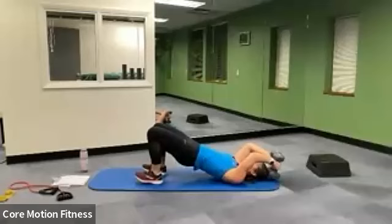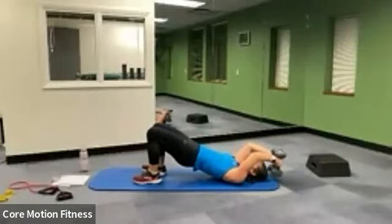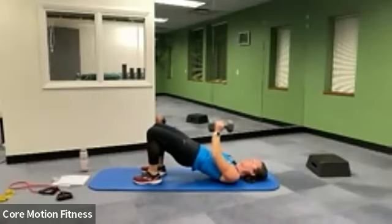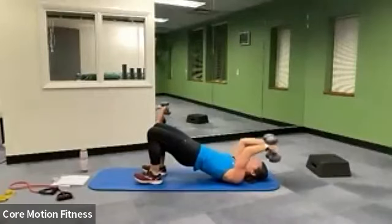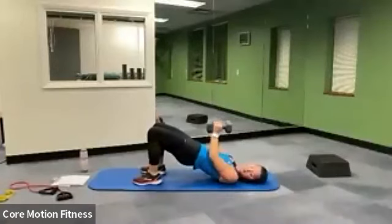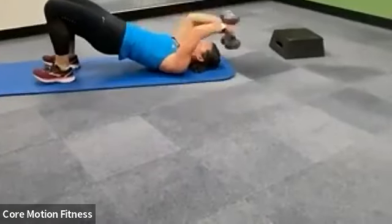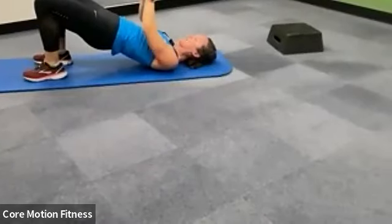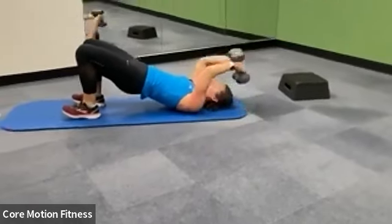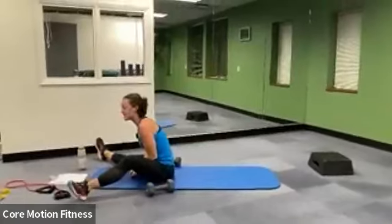Good work. Again, you can always take your hips down to modify. We'll bring it to one weight. Now, can you think about keeping your ribs and hips close to one another? Don't let them pop open as your weight goes overhead. Good job. Keep coming. You have just 5 seconds to go. And done. All right, last movement in the pyramid.